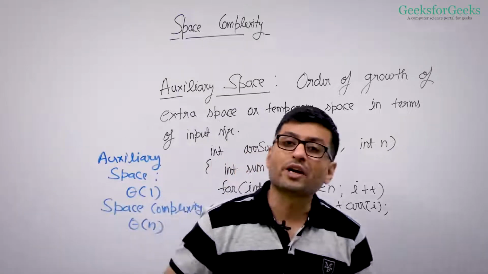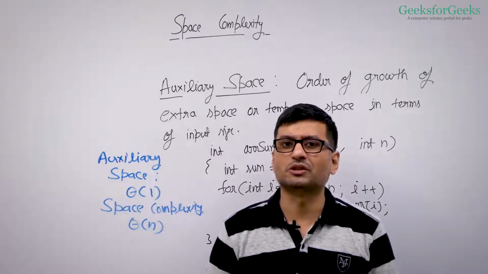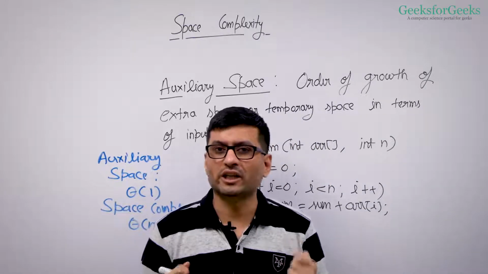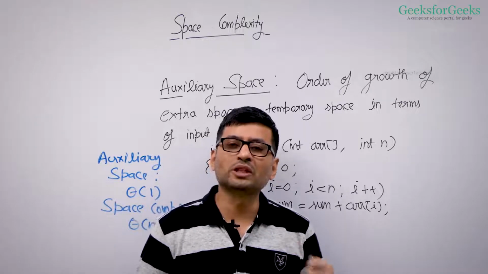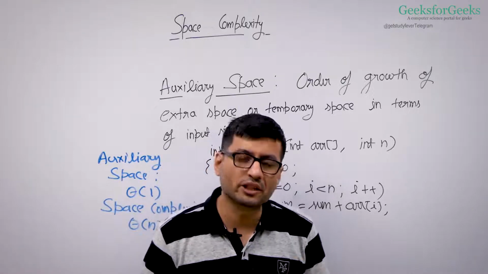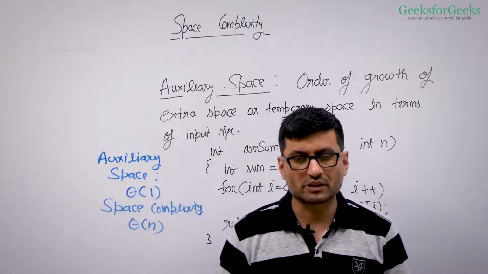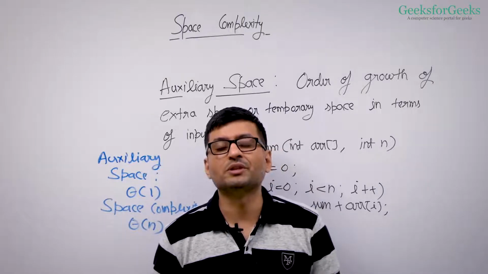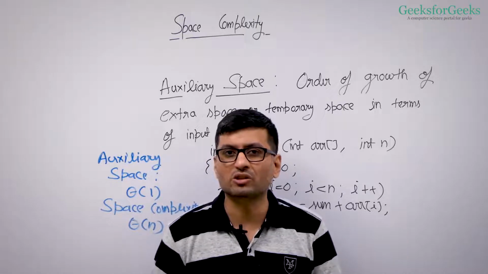When we talk about array problems, or list problems or any problems which use an input container, they are anyways going to need theta n space. Their space complexity is going to be at least theta n. And if you use an extra array of size n, the space complexity is going to remain theta n. So rather than space complexity, we care about auxiliary space. For example, when we study sorting algorithms, there are some sorting algorithms which do not use an extra array to do the sorting, like insertion sort, bubble sort, selection sort.